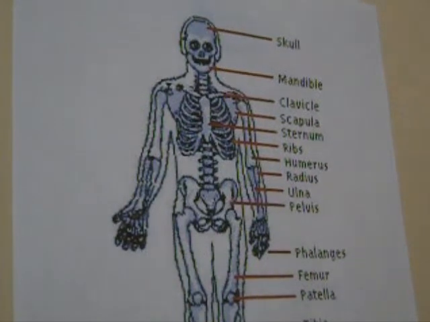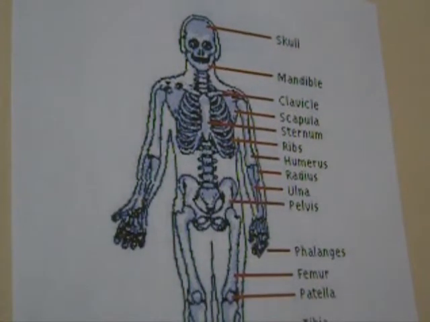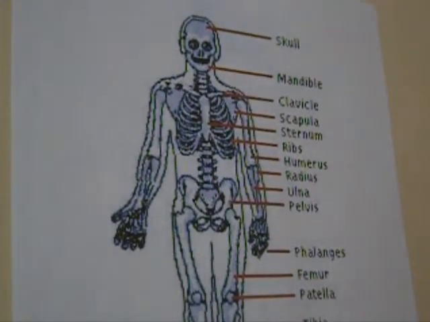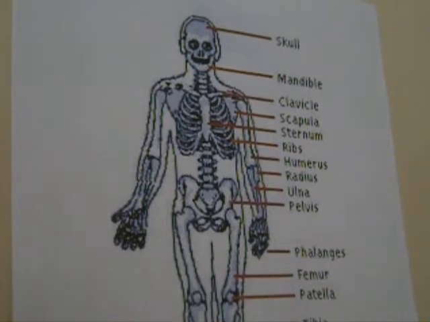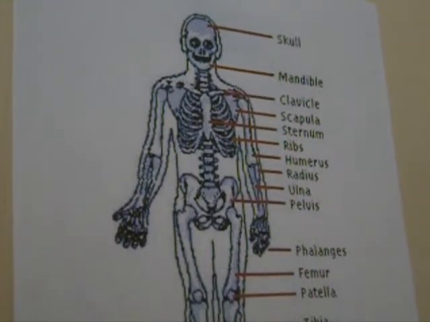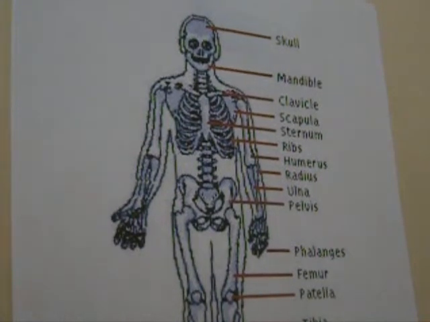I'm going to be doing the skeletal system for my project. The functions of the skeletal system are to support the entire body and protect the vital organs, help with movement, and produce red blood cells. The inside of the bone is made of spongy and compact bone. The spongy bone contains bone marrow. The compact bone is the harder outer part of the bone.